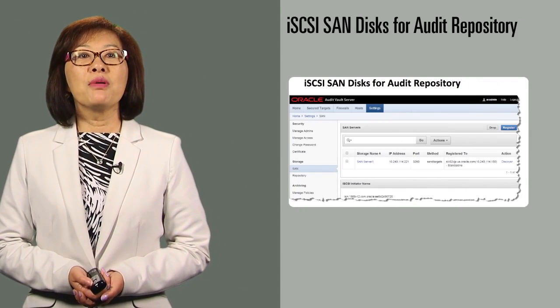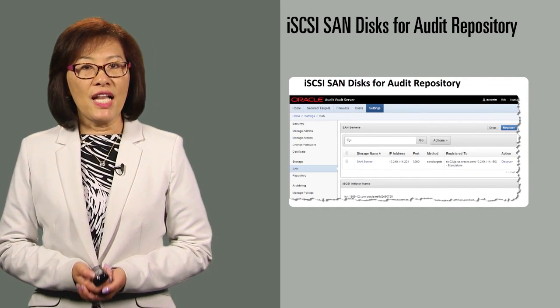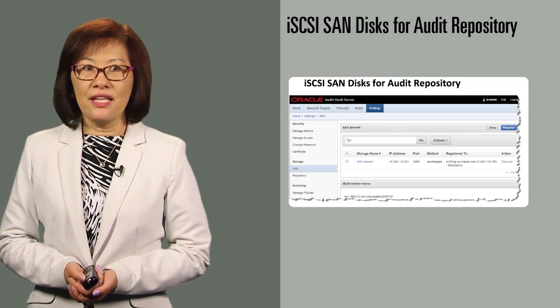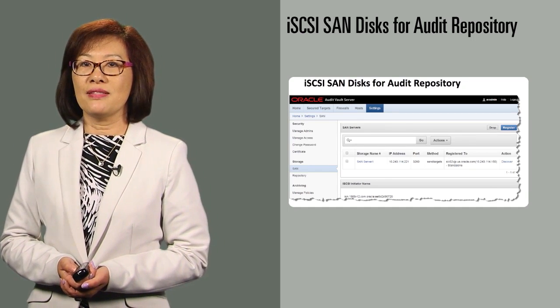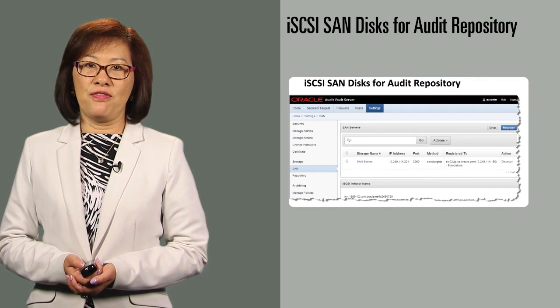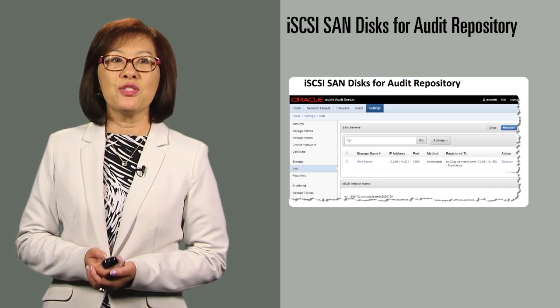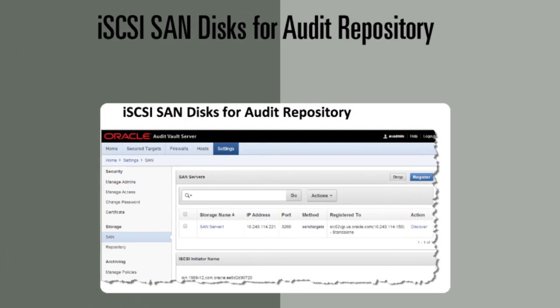At Oracle, we come across evidence from our security customers that the volume of the audit data and the length of the retention period of the audit data continue to rise. To address this requirement, Oracle Audit Vault and Database Firewall 12.1.2 introduces support of external storage for Audit Repository. You now can use any iSCSI compatible SAN storage devices for Audit Repository.